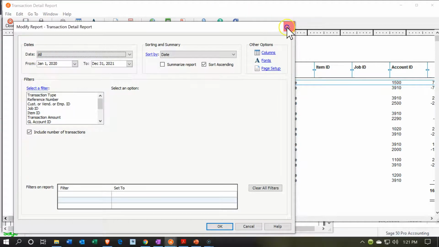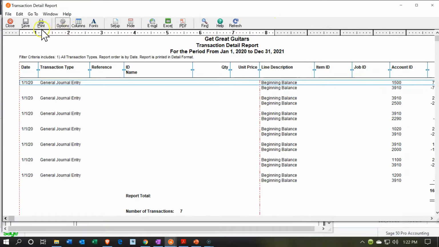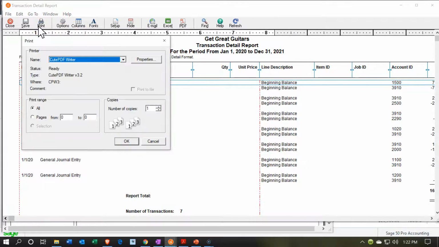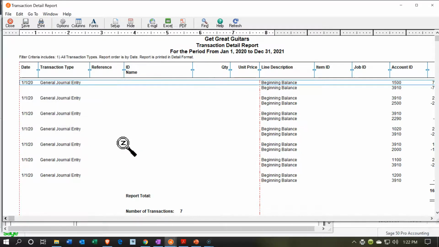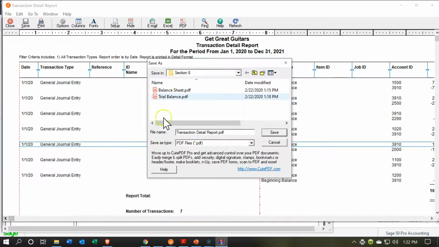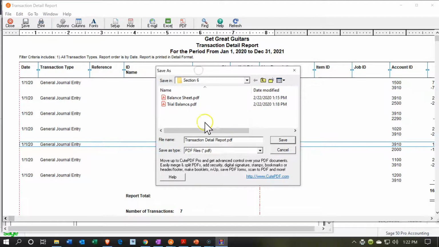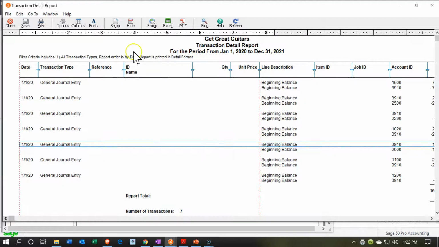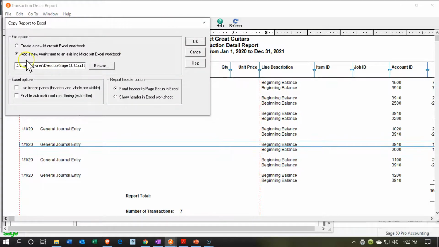I'm not editing it. I'm trying to print it. So I'm going to print it. And then we're going to go to the PDF file and we're going to say OK. And then it's going to ask us where we want to put it again. And it's already going where we want it to go. It's already named what we want to name it. So I'm just going to say save it. And then I'm going to export it to Excel. So like we did last time, or with the other reports, and then we're going to go to the Excel.